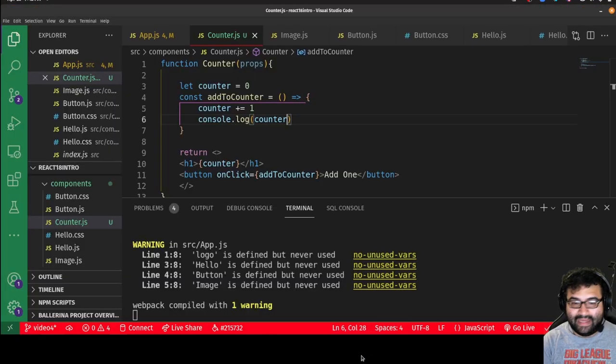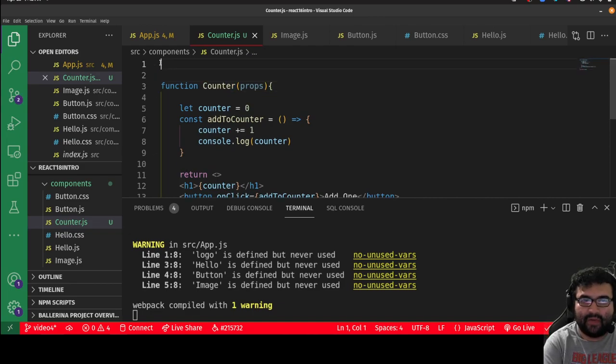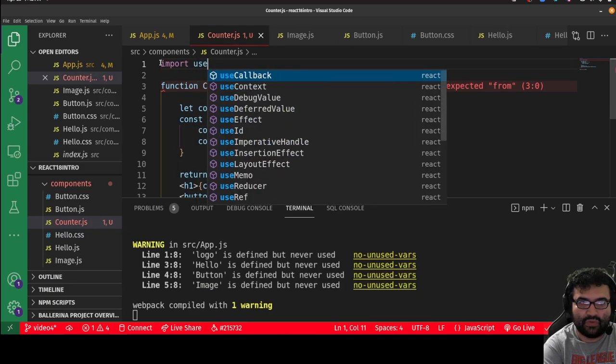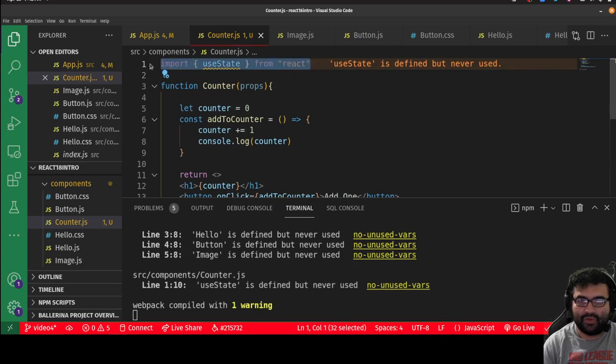With React, I don't have to do that. But I do have to designate which variables should trigger an update. Okay, and the way you do that is you have to import what's called a hook. A hook is going to be any kind of function that starts with the word use in React. So the one we want to import is going to be called useState. Okay, and so that's what the import statement will look like. Import useState from React. And don't forget the curly brackets, because technically what you're doing is you're destructuring it from the big object that React exports. Don't have to worry too much about it. Just know that that's how you export it.